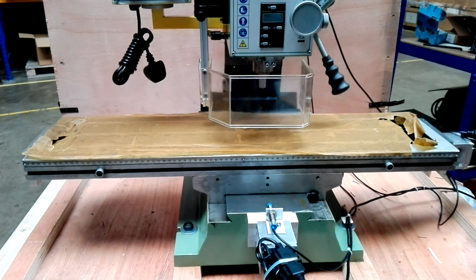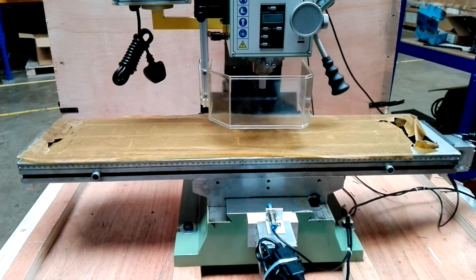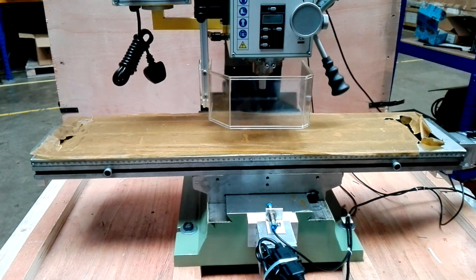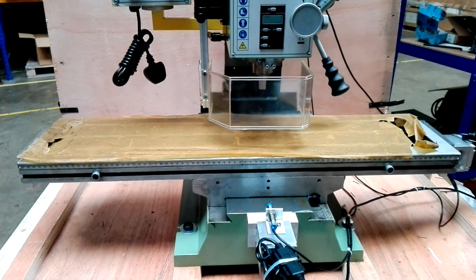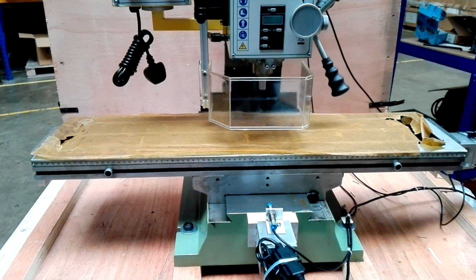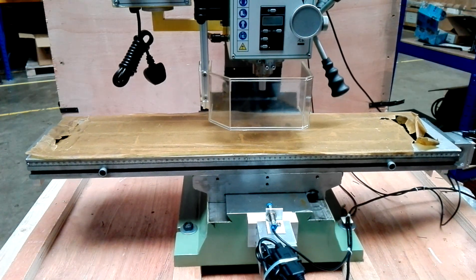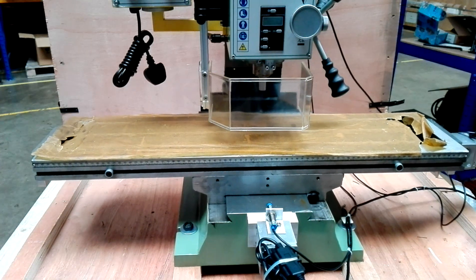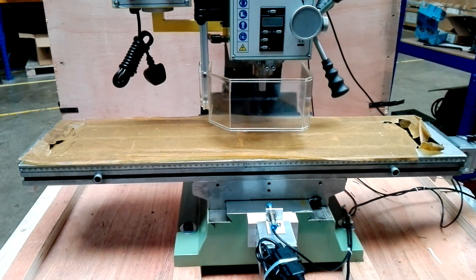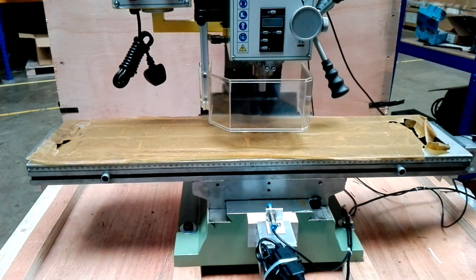Again, this is running at about 2 meters a minute average. We're not saying for any given tool that you could actually cut at these speeds. Unfortunately, we have no experience of cutting with WOKOs, and because we're converting these machines for sale, we won't be using them. We'll only test them basically to make sure the spindle and everything works. The modifications are fully optimized on our part, but the actual cutting will be done by the owner and will depend on the material and the tools they're using.